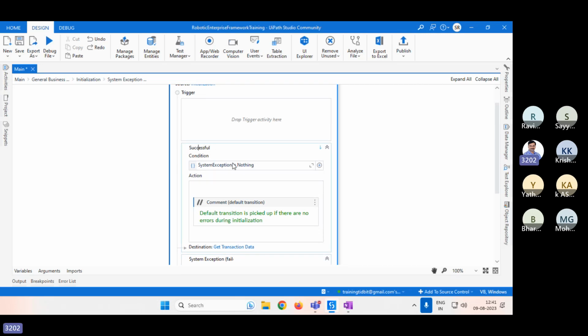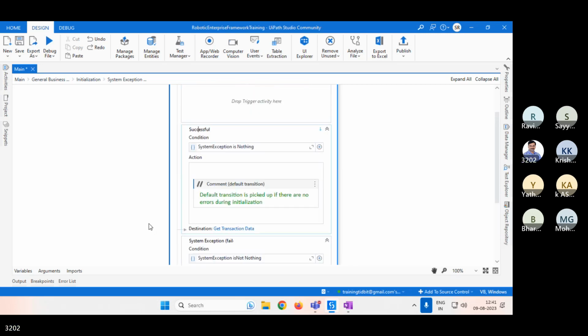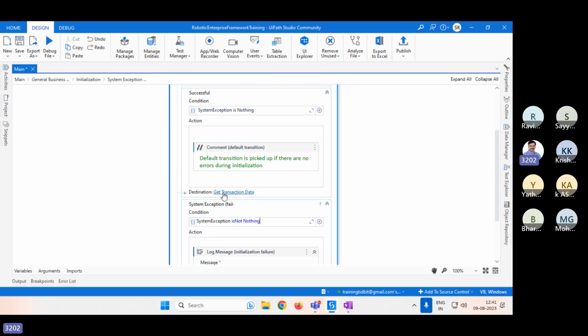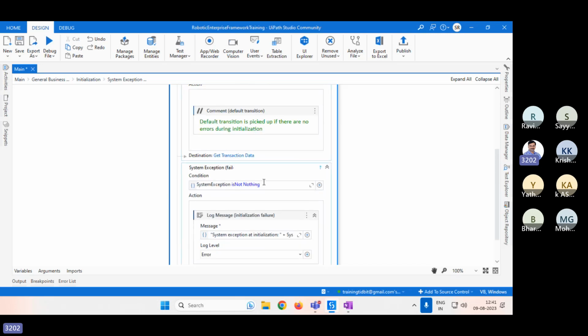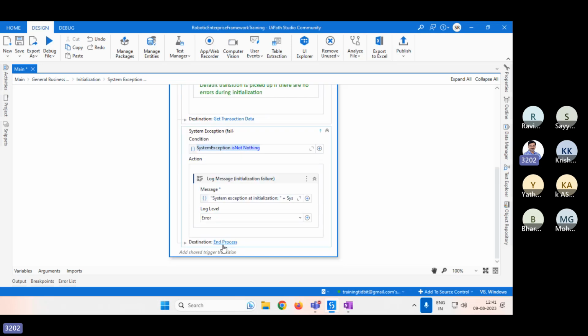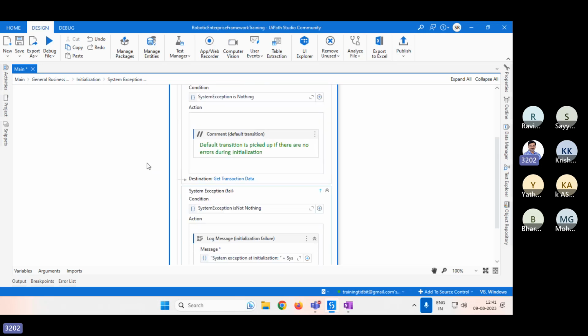If there is no system exception, it will go to the get transaction data state. Sorry, one second, guys. Just hold on. If there is no exception, system exception is nothing, it will go to the get transaction data state. If there is an exception, not nothing, meaning there is some value in the system exception, it will go to the end process state. So this is how the transition conditions can be defined.